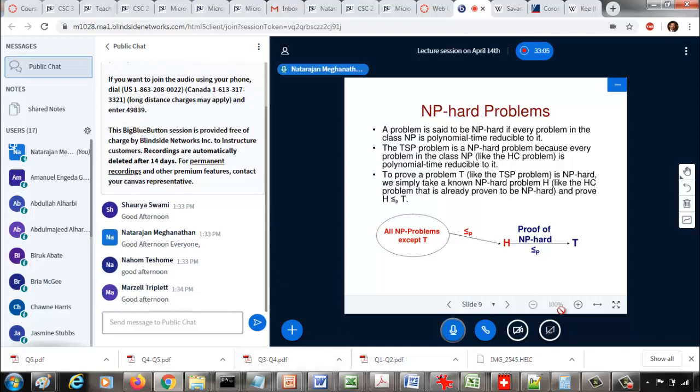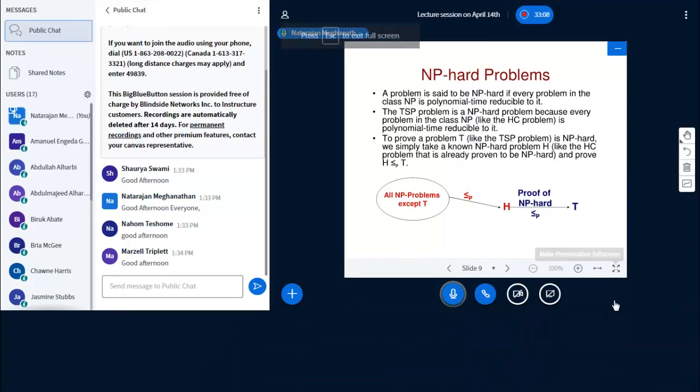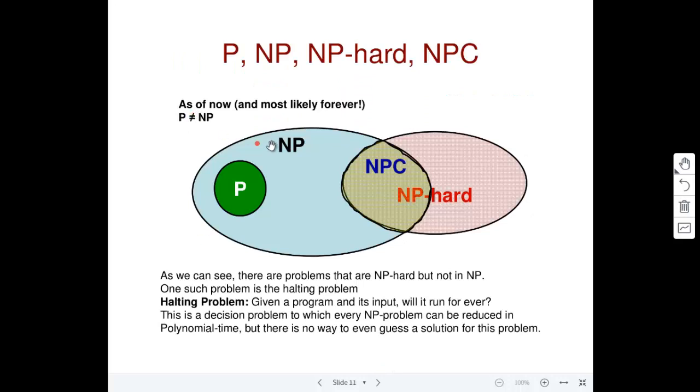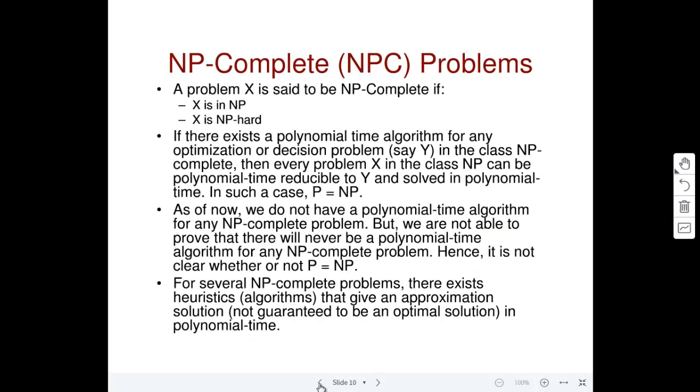Okay, so what we are now going to look at, so we saw so far P and NP problems, right? So let us look at a few more categories, or two more categories actually of problems, called NP hard problems first. Okay, so we say a problem is NP hard if every problem in the class NP is polynomial time reducible to it. So it means, I said there are a lot of problems in the class NP, right? So we say a problem is NP hard if I can pick every problem in the class NP and show that it is polynomial time reducible to that particular problem. Then that particular problem can be called NP hard.